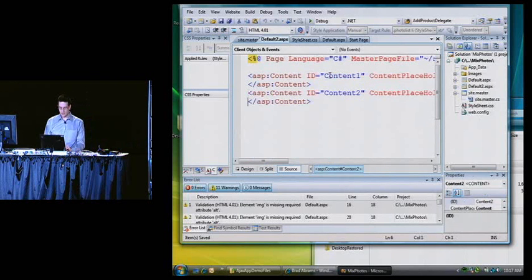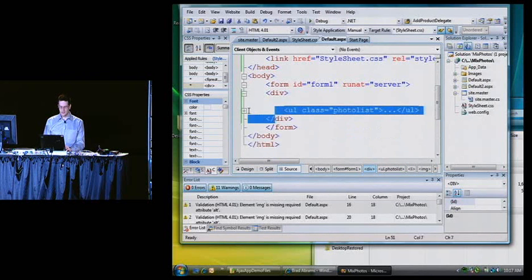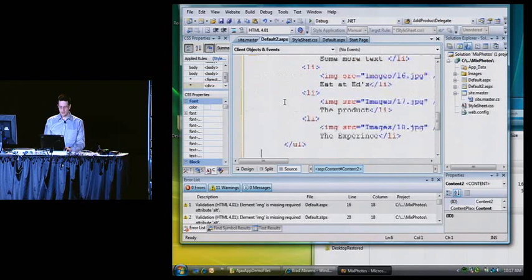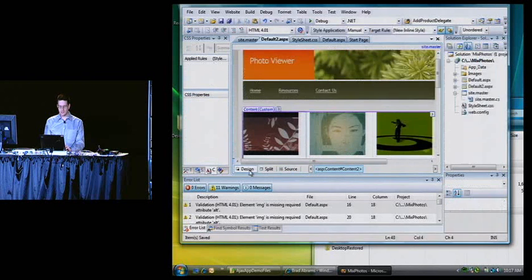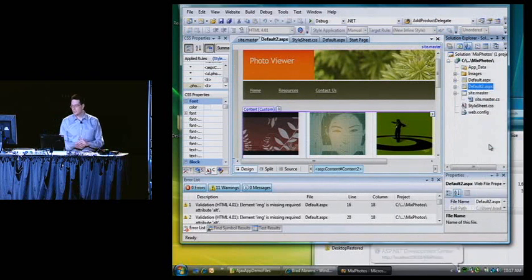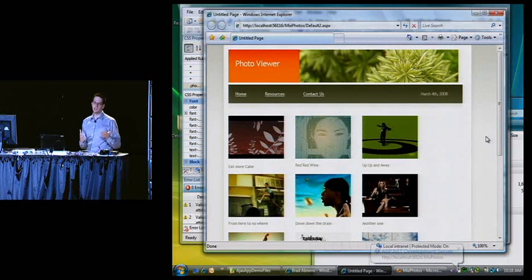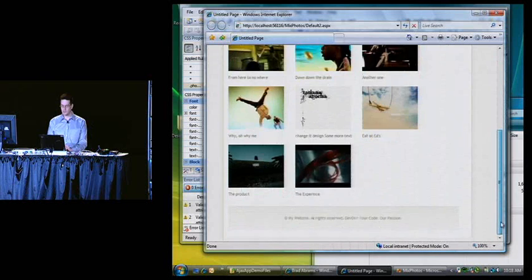So what we'll do is we'll come in here into the content, and we'll go ahead and paste back in this code that we've worked on. So we'll pop that in there, and now when we view this in the designer, we have a really nice view. So let me just show that in the browser. Again, a nice thing with Visual Studio 2008, we have the web development server, so you don't have to have IIS on your machine or any other web server. You can go ahead and do development right within that. So that's a nice feature. So there we go. Now we have a nice looking site. We're using this common layout, and the CSS management was very easy to do.